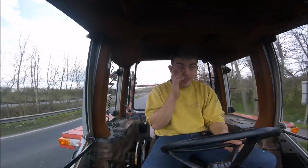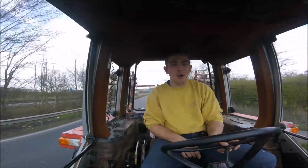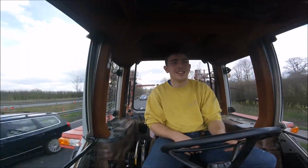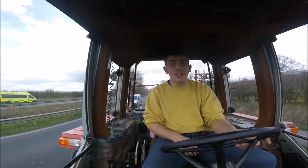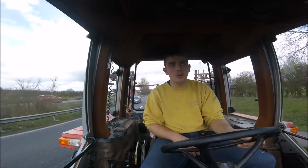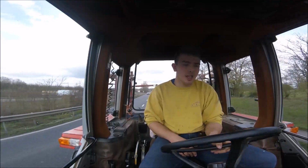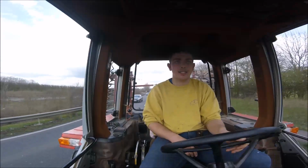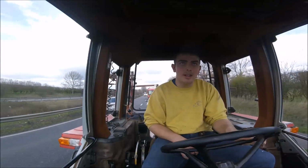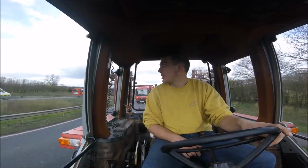I've got a fair drive ahead of me. I've probably got a good hour before I get home, where in the fast car it takes about 30 minutes. I think it's about 20 miles away, so that would work out about right, because they haven't got a speedometer in it, but I think they do about 18 miles an hour. I'm not pushing it too hard because I don't really know it yet, but I'm going as quick as I can.